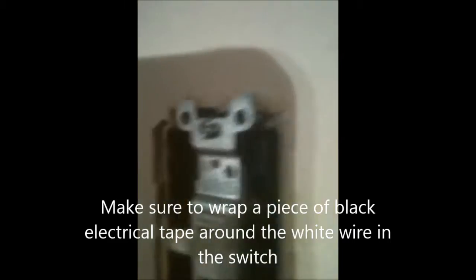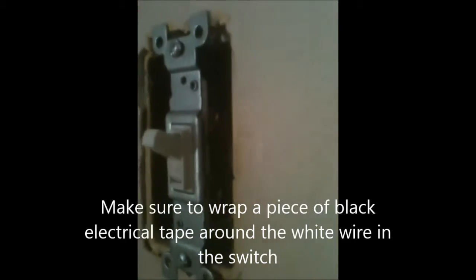And over here you'll see, it's hard to tell with the lighting, but basically what you got the white wire that's powered on top, the black's on the bottom. When you push this switch, it lets the electricity in, or it takes the bridge away, and it won't allow it to flow. So I just wanted to show you that.